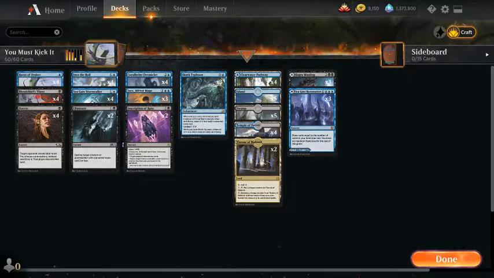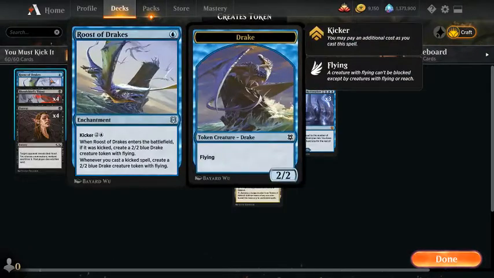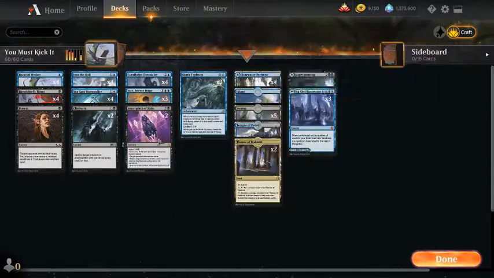The first deck I have for you today is You Must Kick It, a blue-black kicker midrange/control deck based around Roost of Drakes and the card advantage and win conditions you can get off this card. It's a 1 mana enchantment: whenever you cast a kicked spell, create a 2/2 Drake. And if you kick it for 2 and a blue, you also get a Drake. So the rest of the deck is framed around this, and it's pretty self-explanatory.